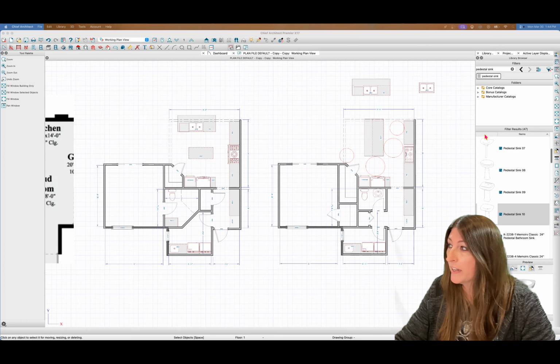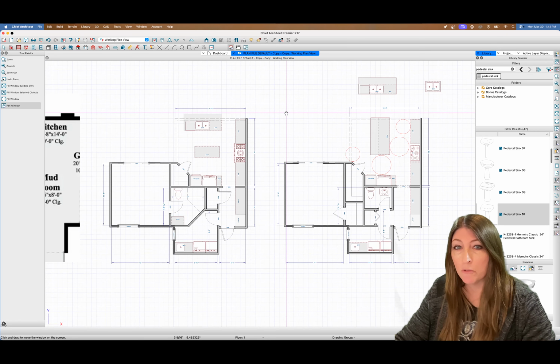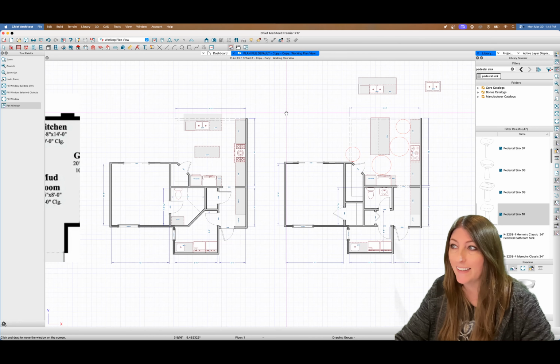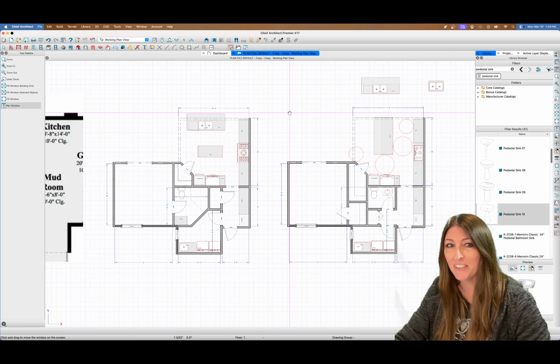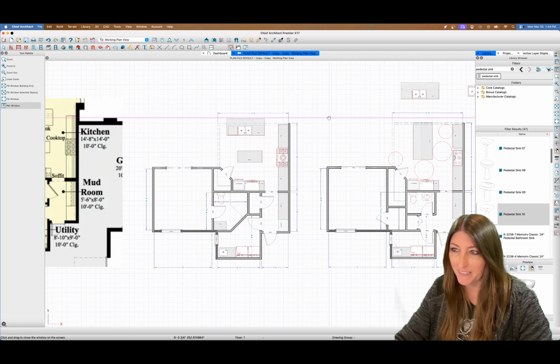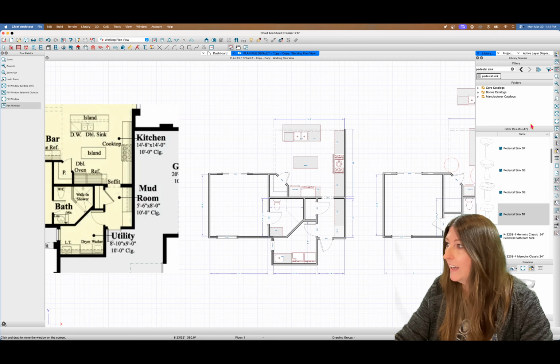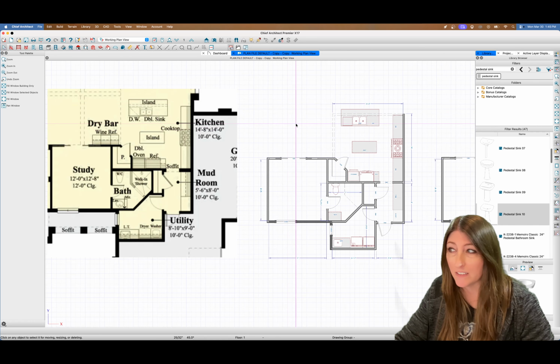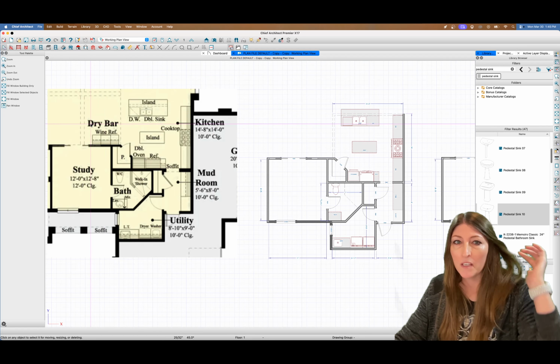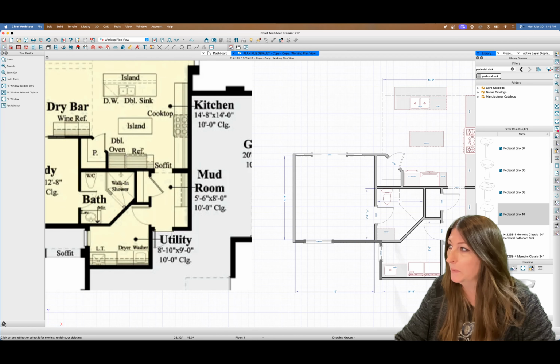I actually found a pretty cool floor plan online, but like all designers, we have this curse where, how can we make this different? How can we make this better? So I'll show you here. I actually just did a snippet of the area that I wanted to try to change. So we'll zoom in real quick here.